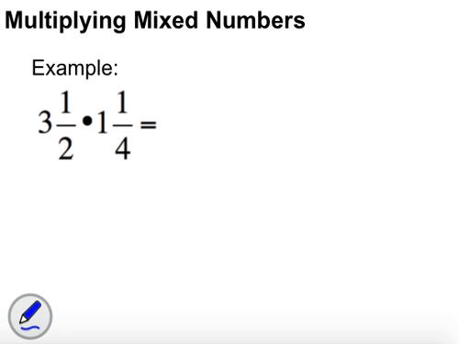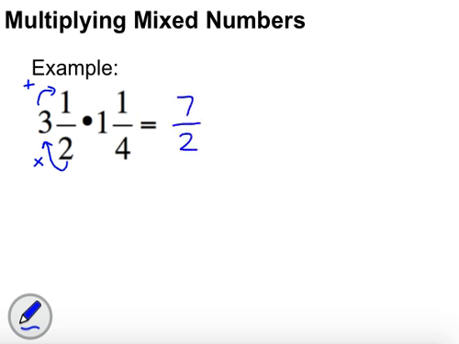Now let's try multiplying with mixed numbers. The first rule is you cannot leave a mixed number as a mixed number. So you're going to want to change these. The shortcut way is to do the denominator times the whole number. That kind of tells you how many pieces you'll have in those 3 wholes. And then you're going to add the numerator. So 3 1/2 is the same as 2 times 3, which is 6, plus 1, which is 7, and the denominator will still be 2. So that's the same as 7/2.